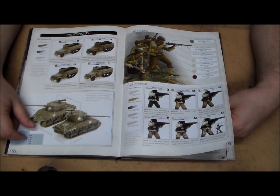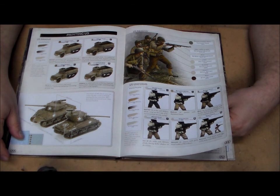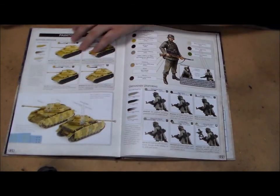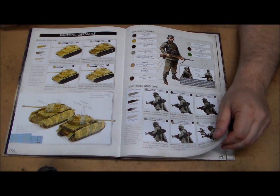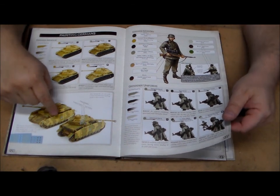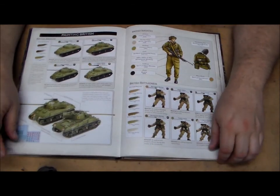It also gives you some tips on how to weather some of these guys, but you can find more tutorials online. But there's for the Americans. Here you go for the Germans. For all the camo schemes I have on my tanks, I've never seen one that looked like that. That's an interesting one.